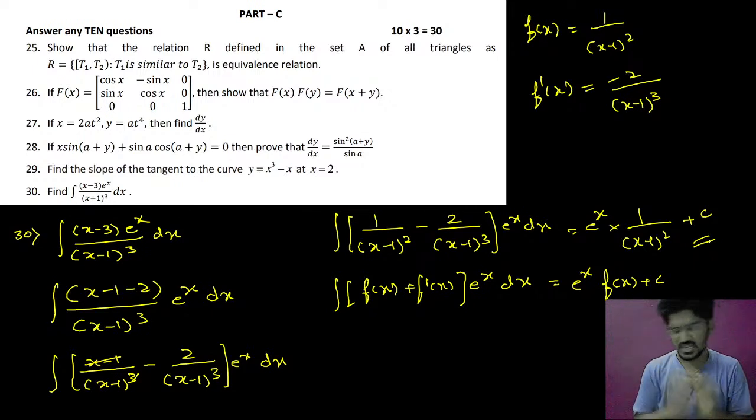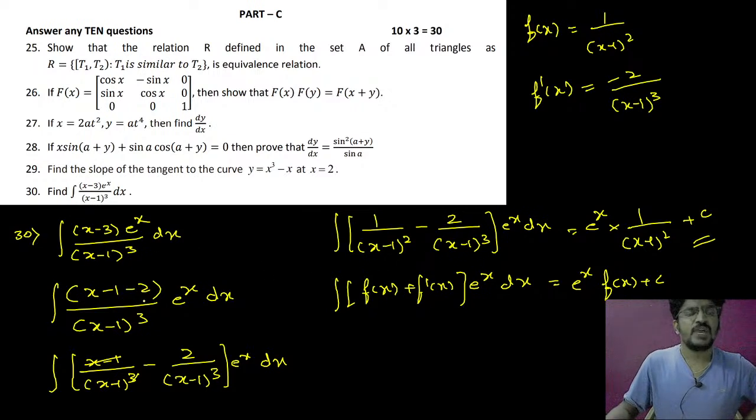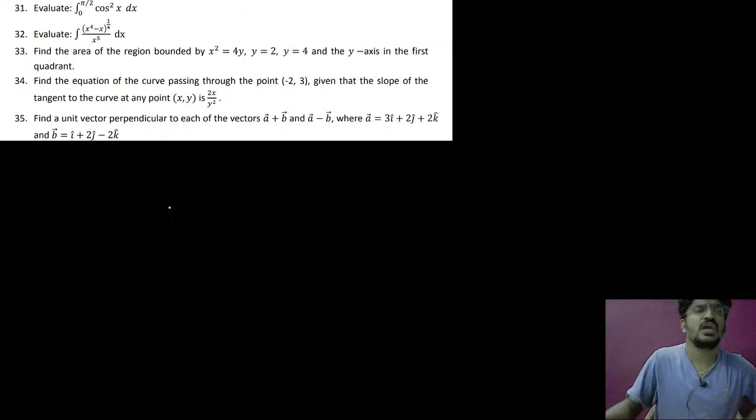But you must know the integration formulas and the integration techniques, then only you can follow me in this particular problem. Clear? So just see, 3 can be written as -1 -2, so x minus 1 will get cancelled. You will remain with 1 divided by x minus 1 whole square. If I differentiate that, you are going to get -2 divided by x minus 1 whole cube. So you can see this is f of x, this is f dash of x. So therefore e raised to x into f of x plus f dash of x formula you have to use. Therefore e raised to x into 1 by x minus 1 whole square is your answer.